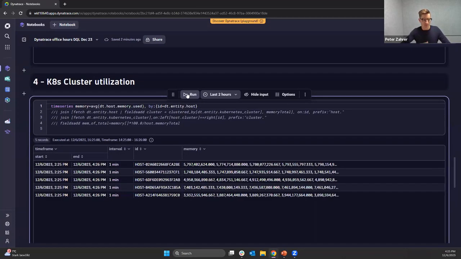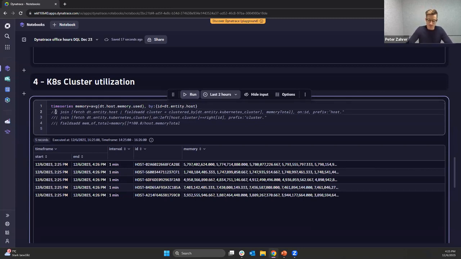Again, I started by using the memory usage metric. Of course, this query, I will show the complete example later, will extend to also using the disk usage metric and the CPU metric. In this case, we start off with the host, right? And now we want to get to the actual Kubernetes cluster, right?